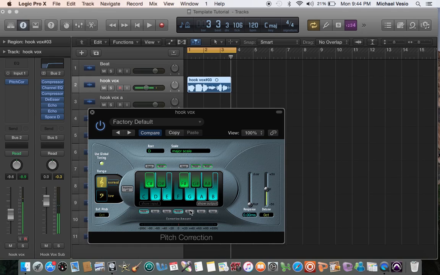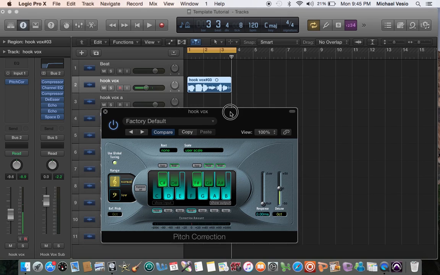And you can mess around. Maybe it would sound good if you bypassed one of the notes that weren't already shaded out, and you shade notes in and out of the scale by just clicking them. So if you bypass them and shade them out, they're not going to hit. So let's see what happens if we just bypass the G but still keep it in the scale. That's a good strategy for problem notes. I don't think it's making a big difference in this case scenario.